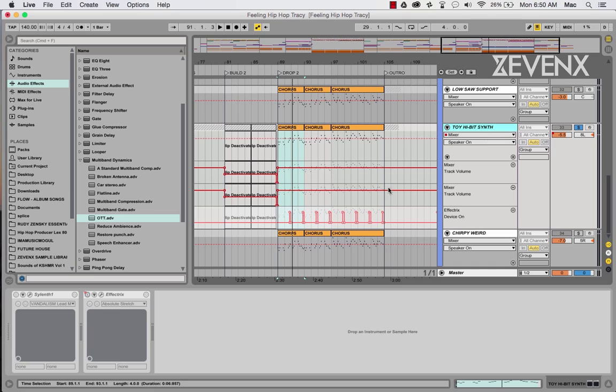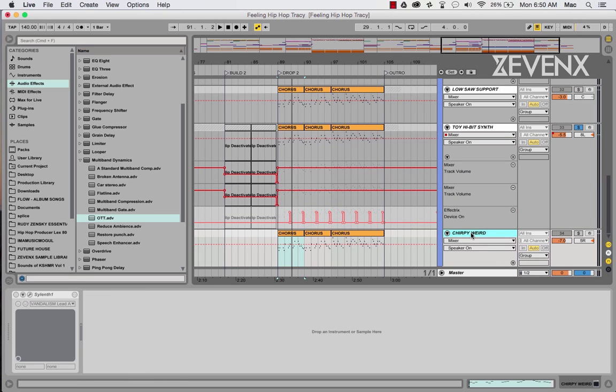So we have that going on, and then I have an Effectrix, which is really just a pitch bend, vinyl stop type effect. You can do that either by pitch bending down with your MIDI information, or using Effectrix. I have a tutorial on how to do that vinyl stop stretch. If you want, I'll put an annotation or a link in the comment section to that video on how to do the vinyl stops or the stretch stops. So we have that going on.